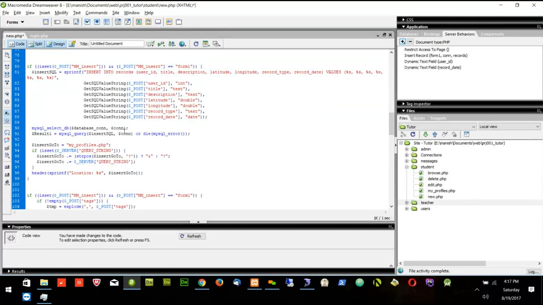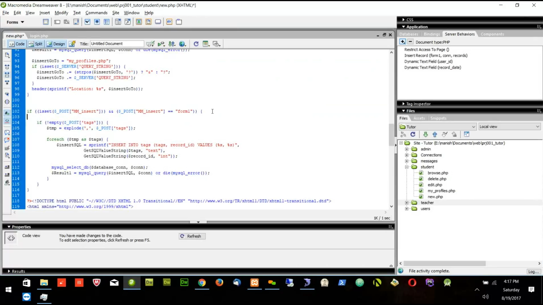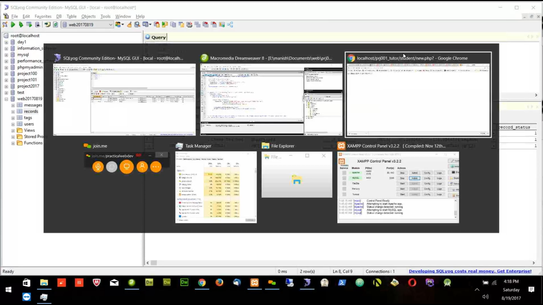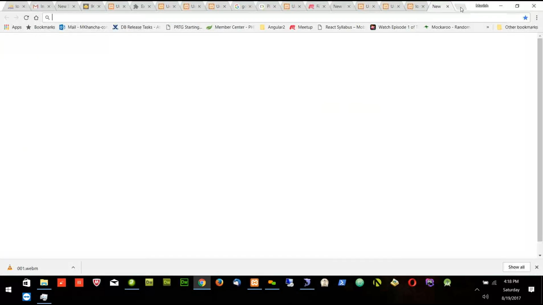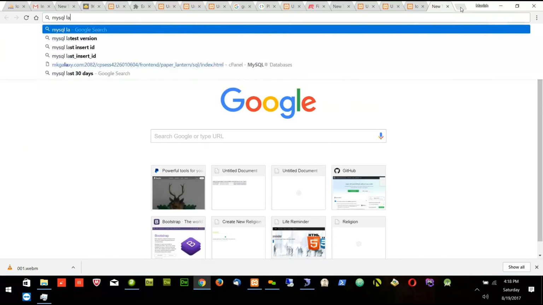So how to do that? To get the record ID, I will say $record ID is equal to MySQL. There is a function in MySQL to get the record ID. Last insert ID is something, the function, I'll take the syntax. MySQL last insert ID.